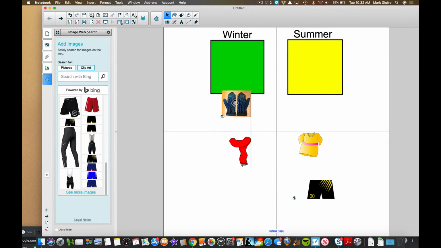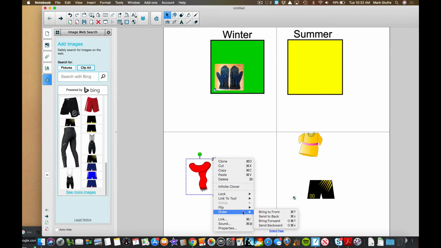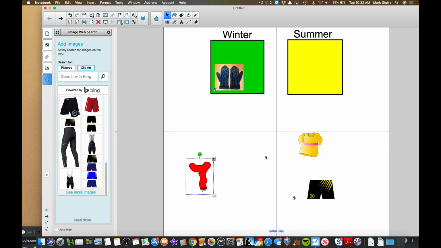Now, I'm gonna see something here. That went over the box. They're both going over the box, but if for some reason when you sorted these they went behind the boxes, you just simply click on it, change the order and move it forward, because you want it above, on top of the boxes for sorting. So this is kind of the first stage of more intensive creation from scratch, where you're making a sorting activity.